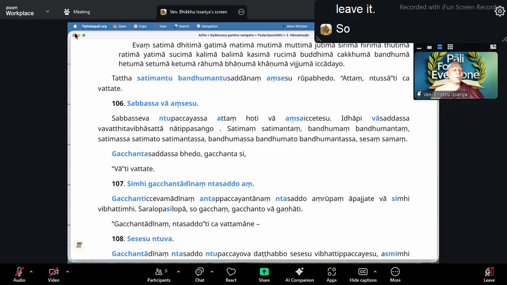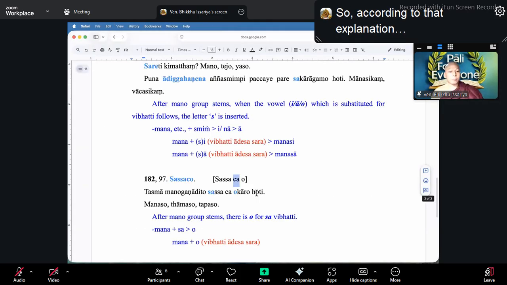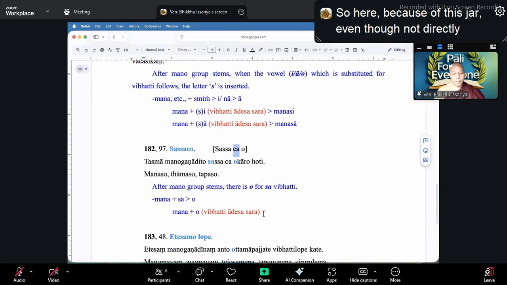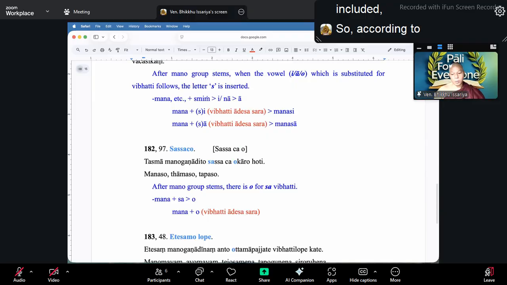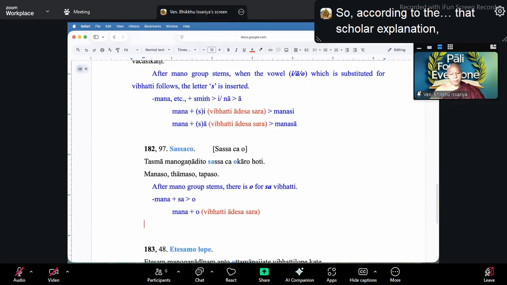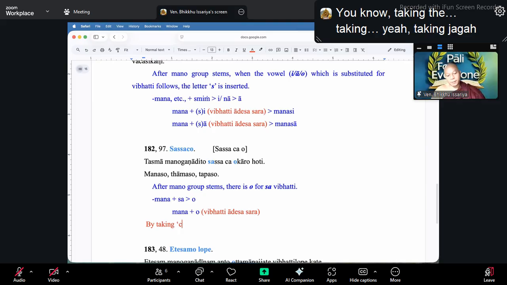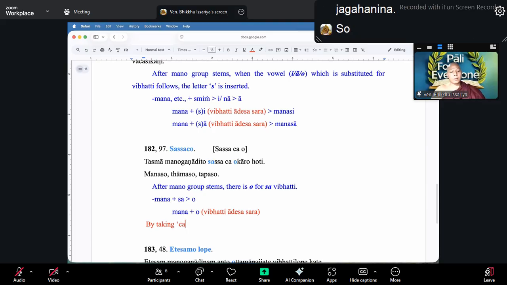So according to that explanation, because of this ja, even though not directly included, according to that scholar's explanation, the meaning should be understood by taking ja, jagahanena. There is all for sa and we the also.